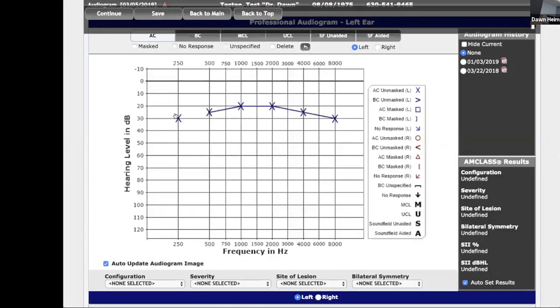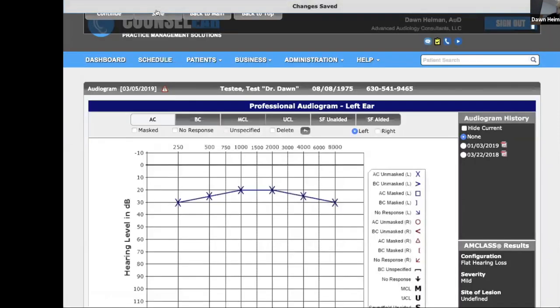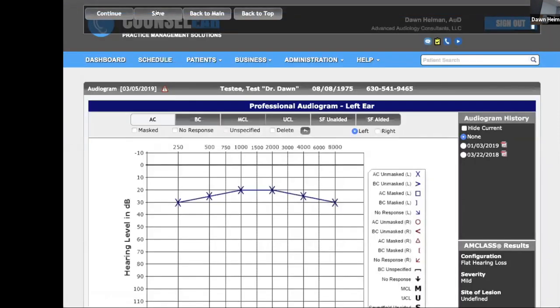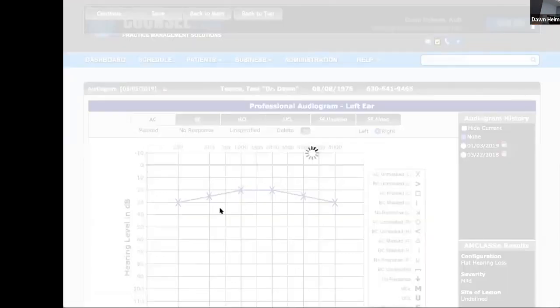So I only have to enter this audiogram once. And like Brian Urban says, save again, save some more, keep saving, because you don't want to screw stuff up. And don't do like I did where I had three laptops going and it lost my data because I don't know which one saved last. So stay with that one and just carry it around the office. So we're going to do an audiogram real quick. So we've tested her hearing.